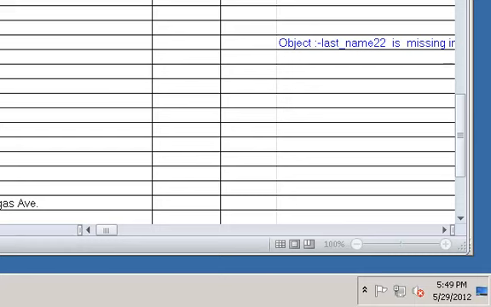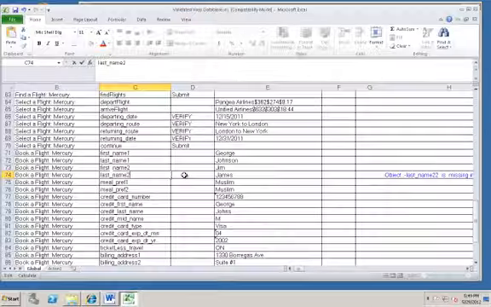So what you would do is go into the object repository, find what the correct name is, and then place it into your data sheet and your data table so that it matches what's in the object repository.